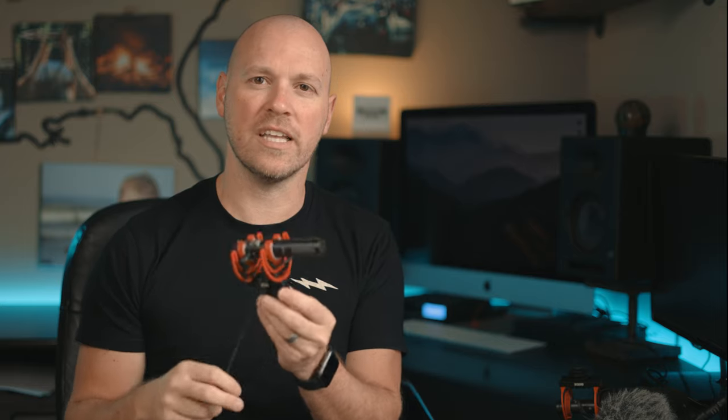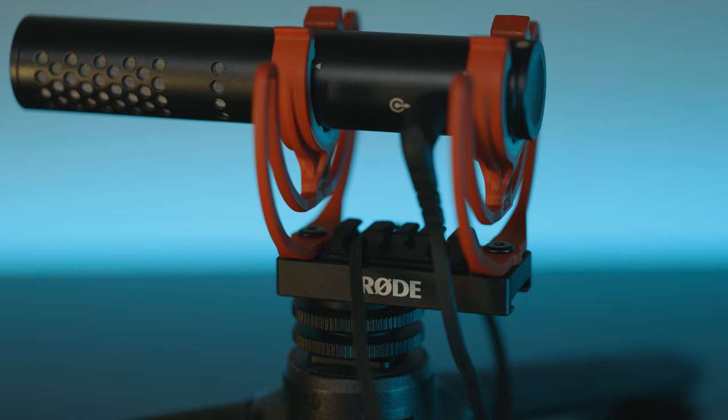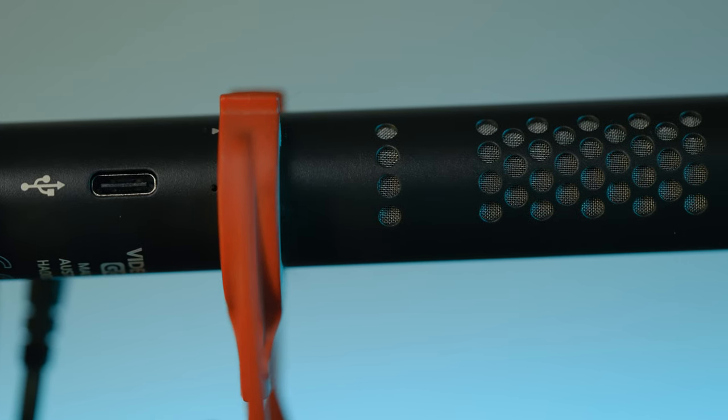If you're familiar with Rode, they've progressed in their looks, shock mounts, and design. The VideoMic Go 2 incorporates a lot of their newer generation style. One notable thing is that this shock mount has two braces instead of just one like the VideoMicro, which keeps the microphone from flapping. It's not a huge deal, but I like having that extra stability. The capsule also looks more professional — it's very light, no frills, and I really like this little microphone.